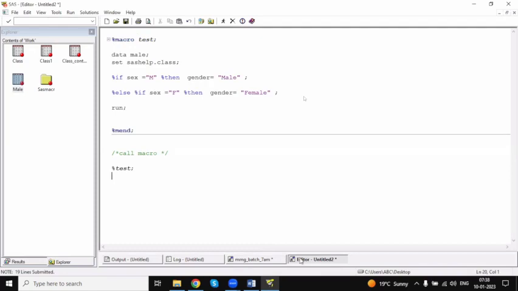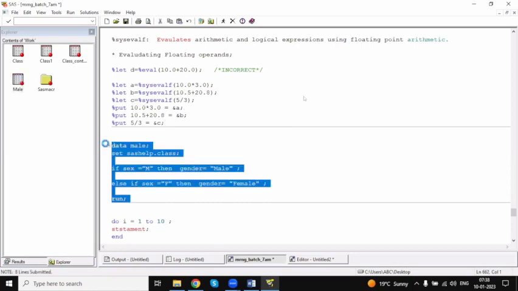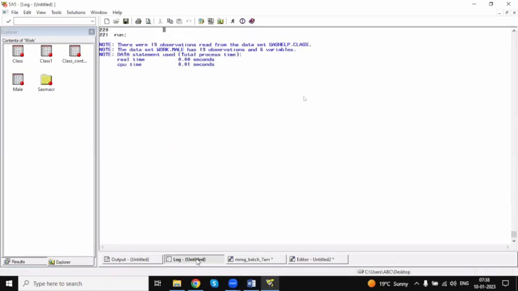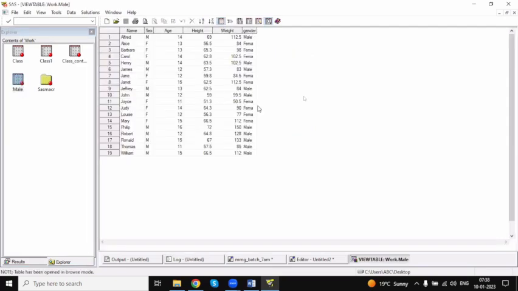The normal base code is running right. So the variables are created, male, female is coming.